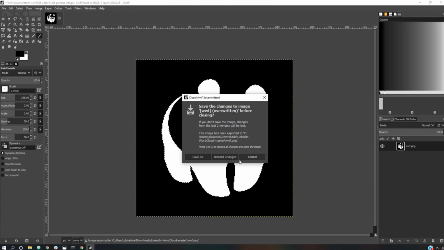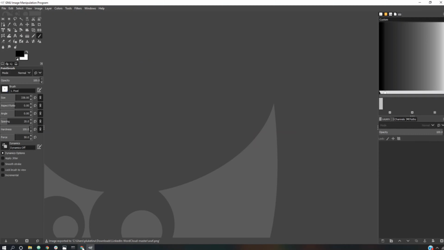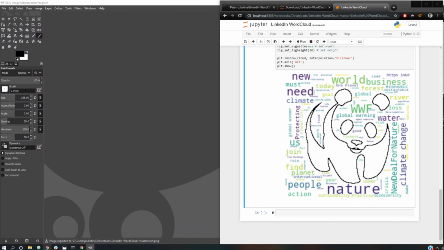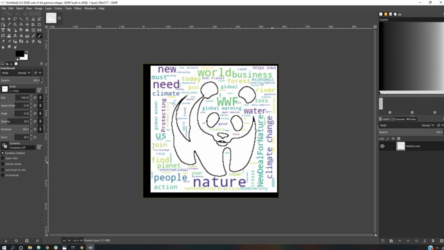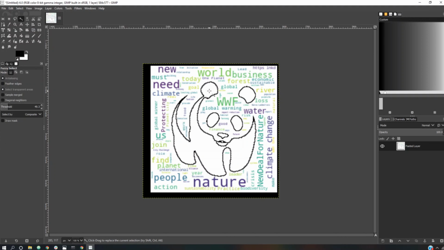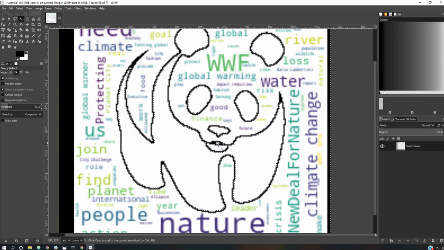So what we can do is we can close this, discard this, and then we can have the image that we created. We can just copy it into here. We can work with it a little bit. So what we're going to do is click the fuzzy selector tool, and we're just going to click these right here.